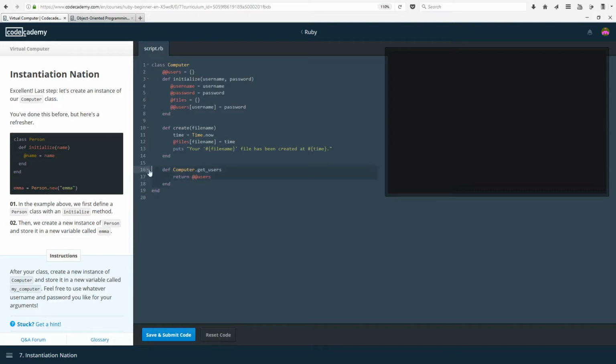However, to do this, you would have to do puts users, because it just returns, it doesn't puts itself, but that's another problem, I guess. It's not really a problem, it's just a thing that you would have to get around.